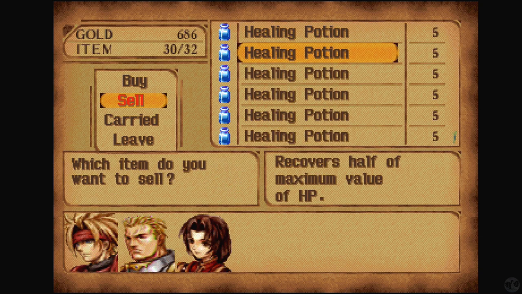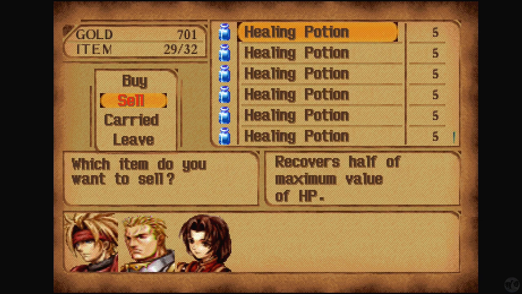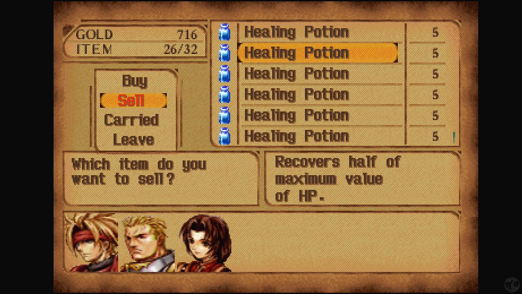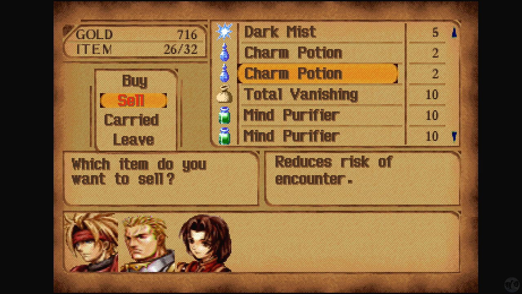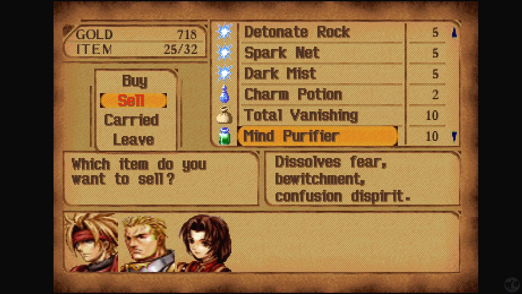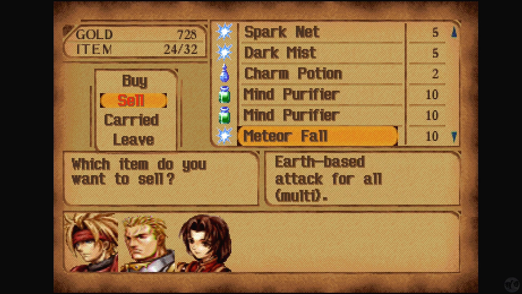I'm gonna keep one bracelet though, that way I can alternate equipment. I don't think we need this many angel prayers, or at least I hope we don't. We also don't need this many potions. I mean, there is an item counter, so that's one of the things you have to take into consideration. I really don't need charm potions, I don't mind encounters. I'll keep one in case something bad happens. Destroys minor enemies, probably won't be ever using that. Because that's a chance to build additions.